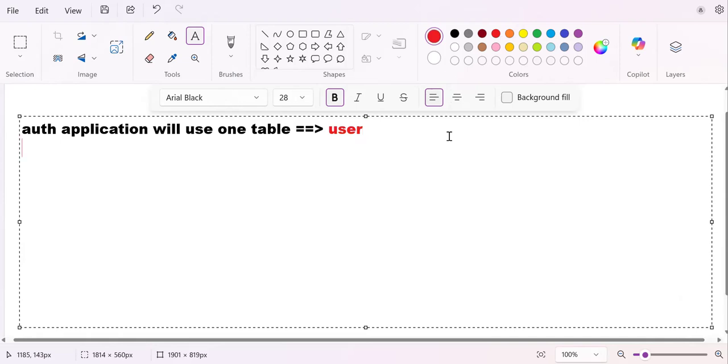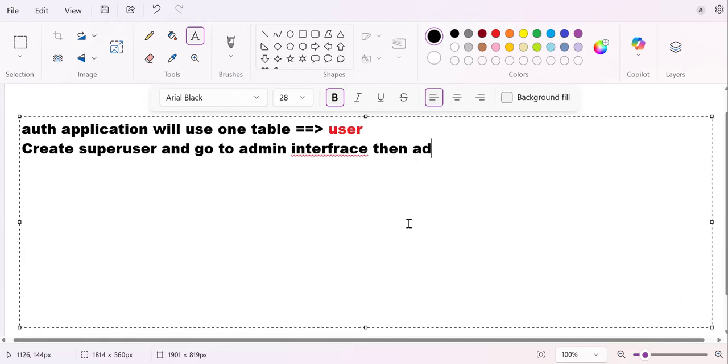So what we need to do now is create a superuser for the admin interface, then add user.